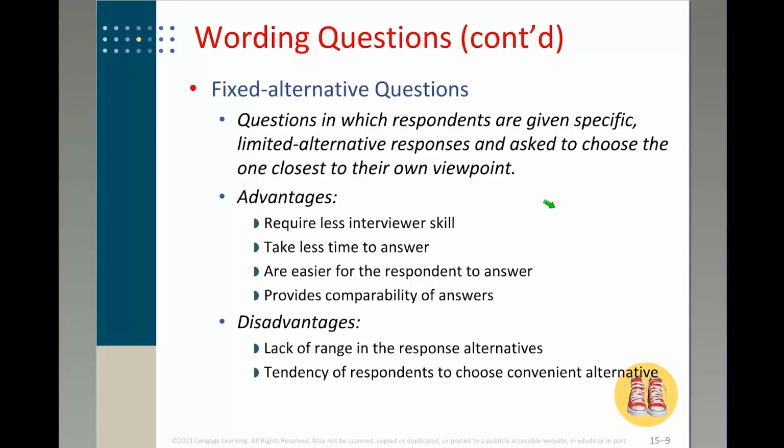They take less time to answer. Respondents just check the choice, and it doesn't require much interview skill. You don't need to use this only in in-person or telephone interviews. You can use this type of question in email surveys or mail surveys.